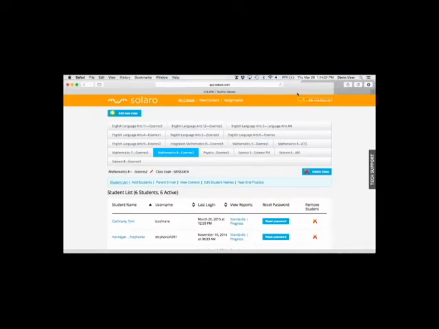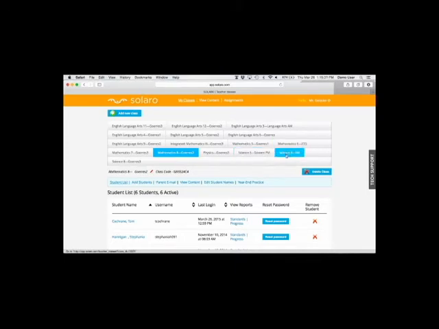The teacher, as you can see on the top, can add a various number of different courses. So I can have an English Language Arts 11 course. I can have a Mathematics 3. I can have a Physics, a Science 5. It's very diverse and unique in that way, whether I'm an educator overseeing a department, a high school teacher going from 10 to 12, or an elementary school teacher going from 3 to 6, 3 to 7, I'm able to add all of the content.